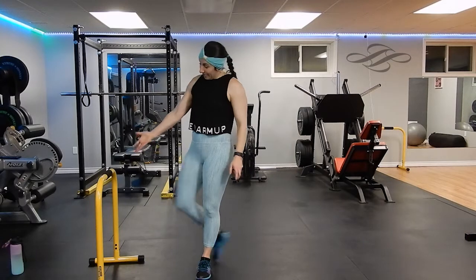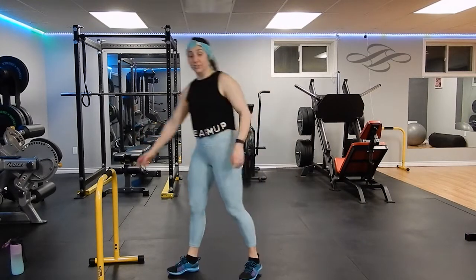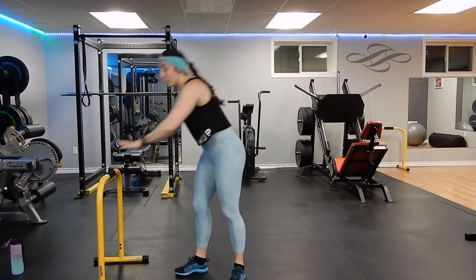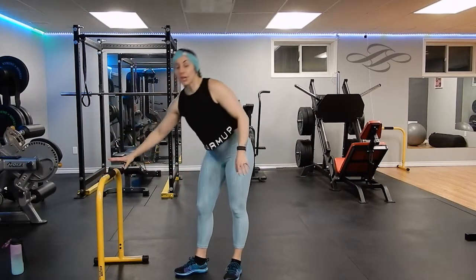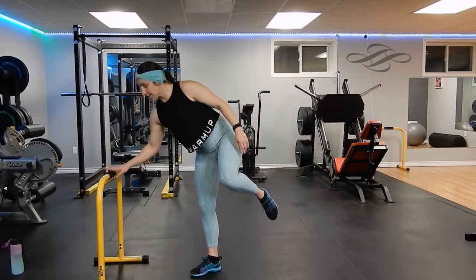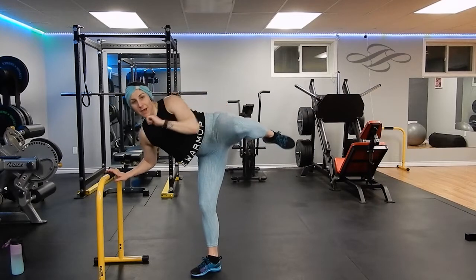Now, I don't know how confident I'm feeling right now, so I'm gonna grab something to support me. And here it is. Wow, just magically appears. So, you're gonna grab onto it, but do not rely on it for complete support, okay? It's just there in case you lose your balance. So put a finger on it, or just your four fingers to keep that balance.